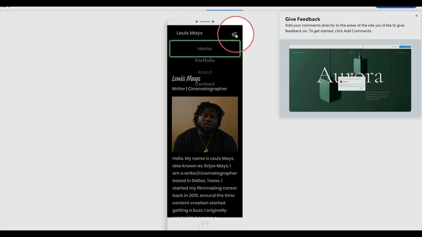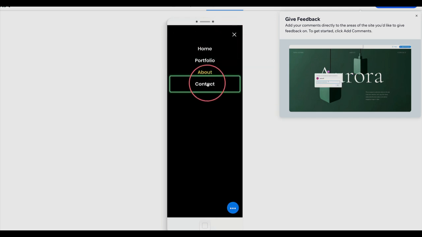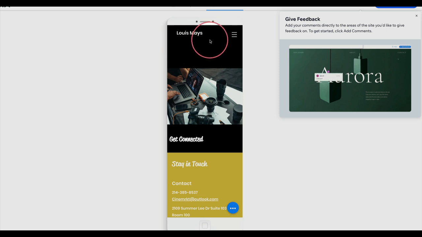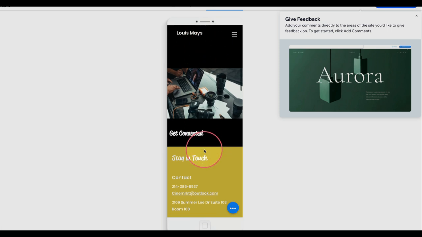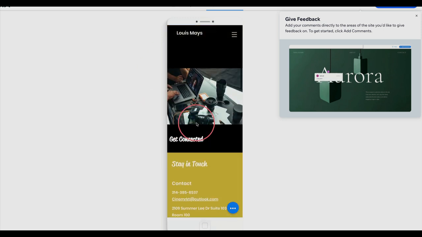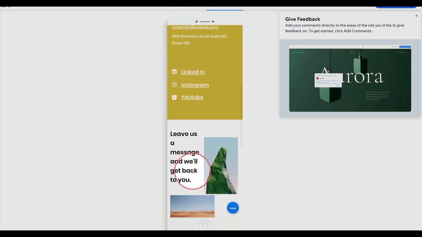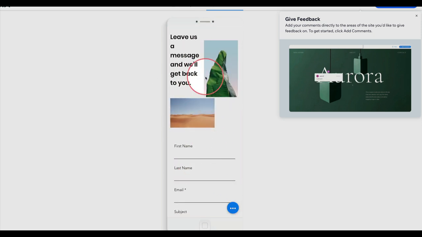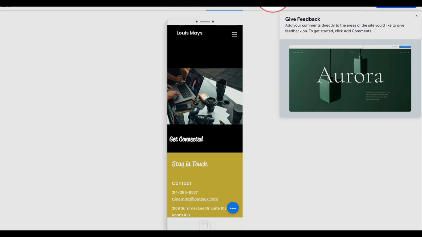Okay. Yeah, you've got room to put what you do up here. And we're having to scroll. This isn't necessary. Okay. You've got get connected, stay in touch, and then leave us a message. So you don't need all of that. All right? Great job.